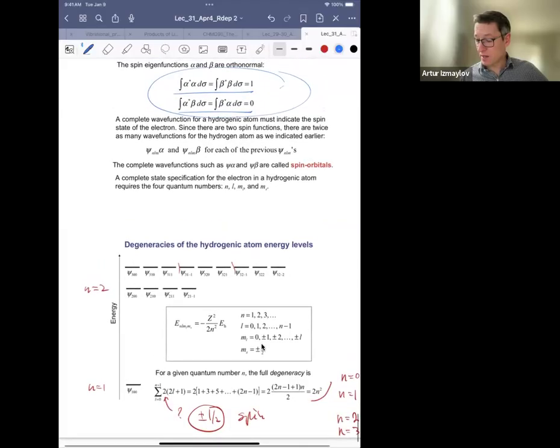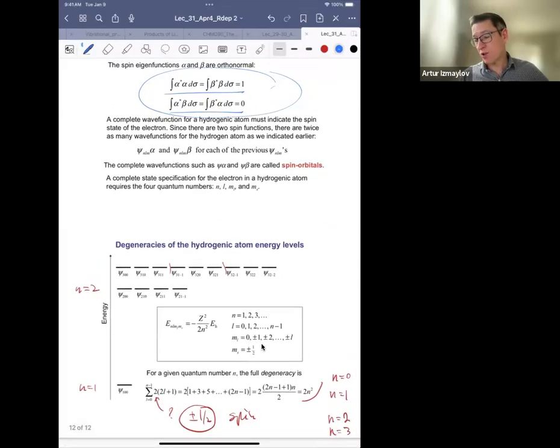All right, so that's the last slide. If we look at the entire picture of the hydrogen atom, we'll have this many degenerate levels, just a crazy number, 2n squared degenerate levels, depending on n, right? So the first level, n equals 1, has at least spin up, spin down, 1s state. Then we go further, we have 2s, up and down, and then 2p, 3 levels. And note that they all have the same energy in the hydrogen atom, because energy depends only on n.